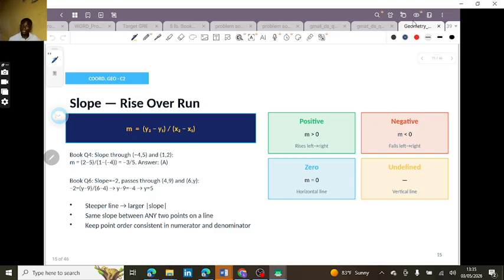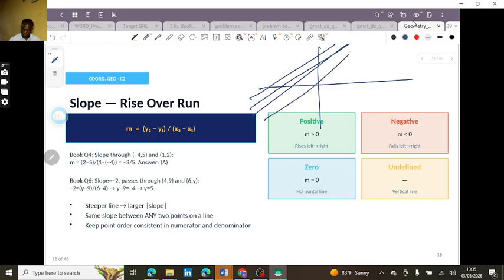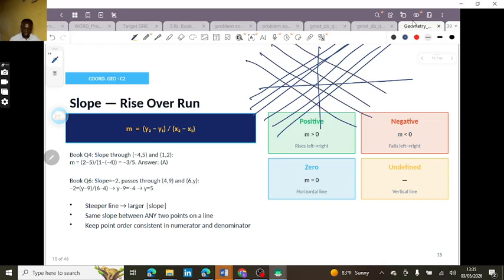Okay, slope is change in y over change in x. And also other things that we can add. Look at this, something like this. These are the positive slopes. And the better thing to do about negative and positive. Let's say positive slope is the one where both x and y increase, and negative slope is the one where x increases, y decreases, vice versa.